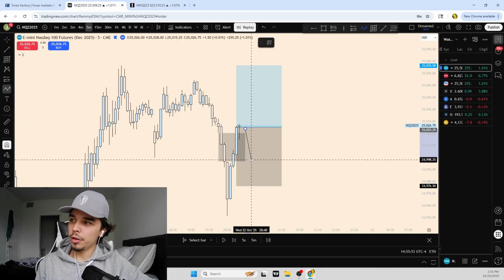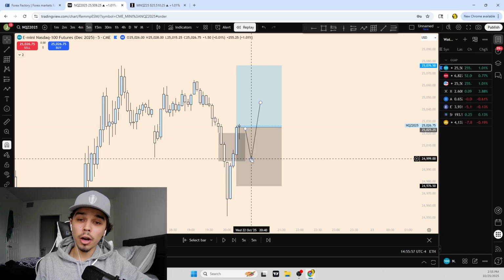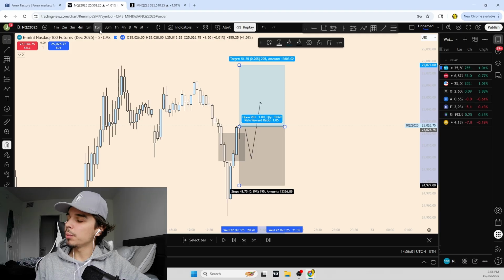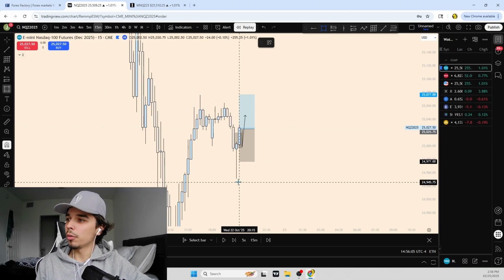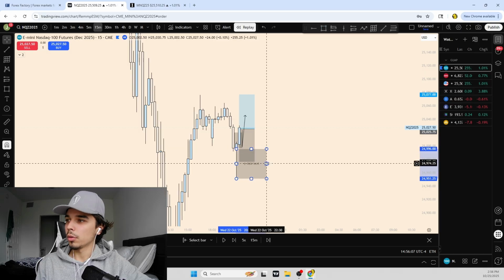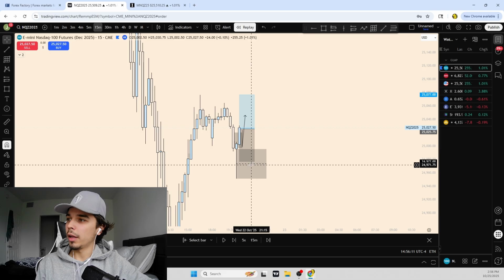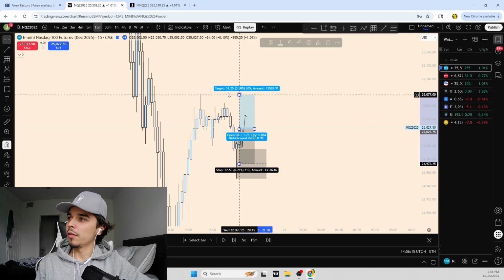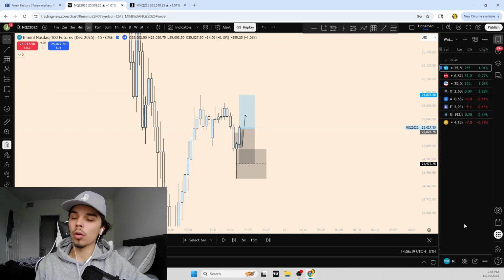so price has the opportunity to come down, tap into this, and continue higher. But if you are not confident enough in that and you think it's going to come a little lower, well, then we can scale up to the 15-minute and see how there is just a giant wick right here. Well, we can go ahead and mark that out. Okay, let's do something like this. I'll go style, middle line, and then we can go ahead and put it at the CE of the wick. And if we do CE of the wick, then we can aim for this high up here and have basically a 1-to-1 RR on this trade.